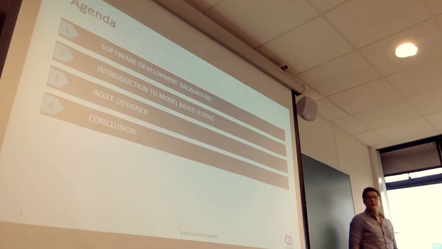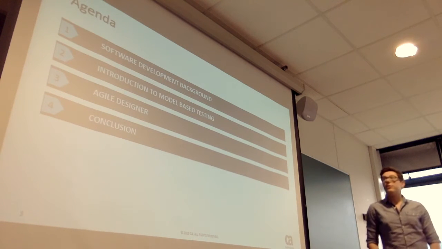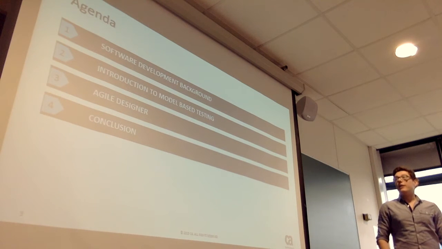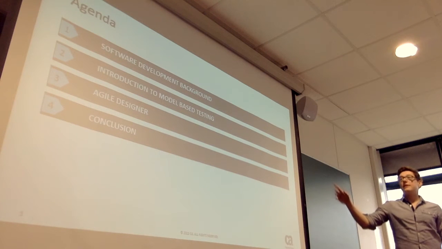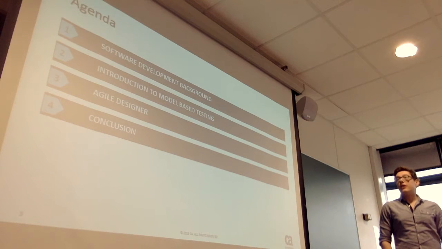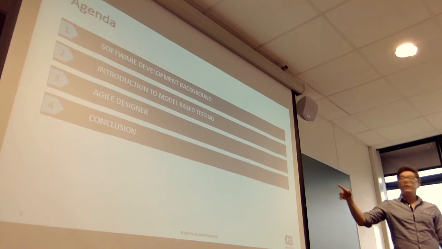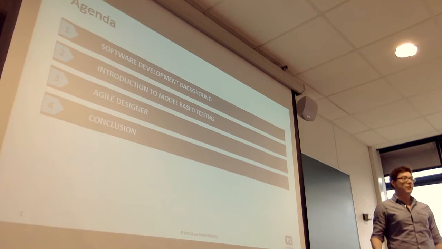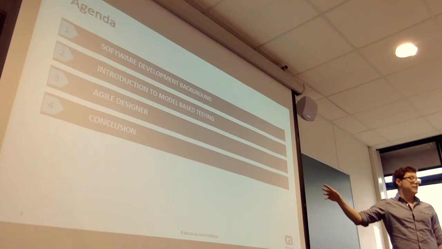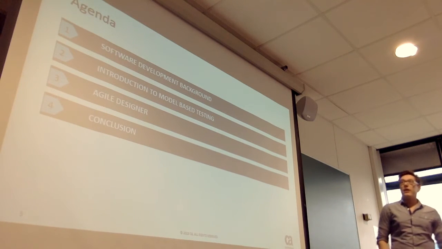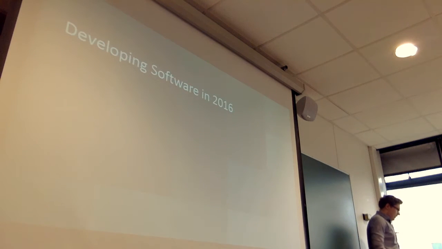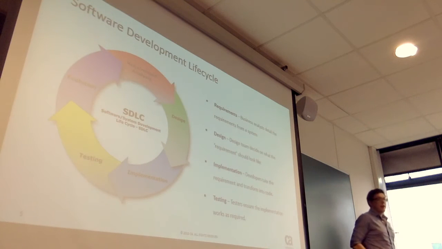Firstly, I'm going to go over a little bit of background into software development, probably a lot of the stuff you've seen before in Bob's module. And then I'm going to give an introduction to model-based testing. Thirdly, we're going to take a look at one of the products CA produces, which is Agile Designer. But this is based around model-based testing, okay? So it's not a sales pitch or anything. Any tool which is model-based testing does this kind of functionality. So let's take a look at a bit of background first before we get underway.